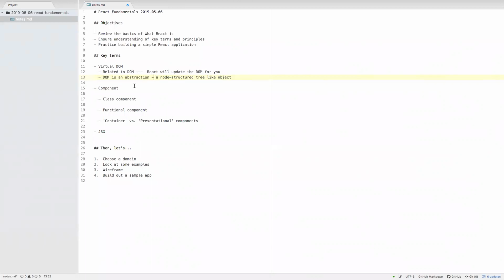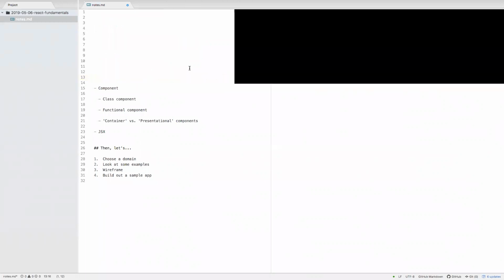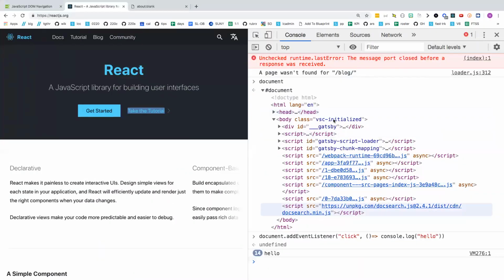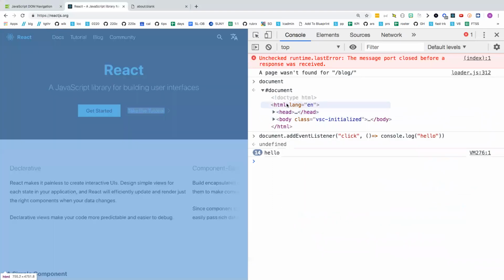Now, the DOM is this kind of weird node-like structured object-looking thing that I can open and close, with these tags. What about the virtual DOM? What else can we say about the virtual DOM? Brittany, I love everything you said about it, by the way. But in terms of data structures and languages, what is it? A bunch of nodes. So I'll say the DOM is a bunch of nodes.